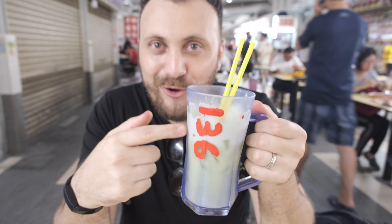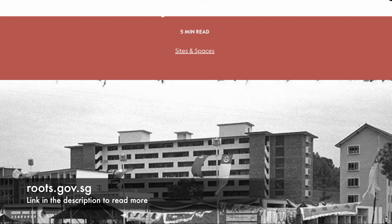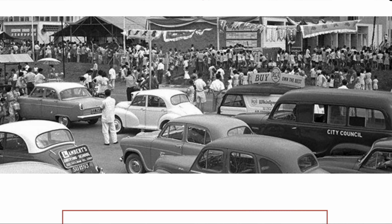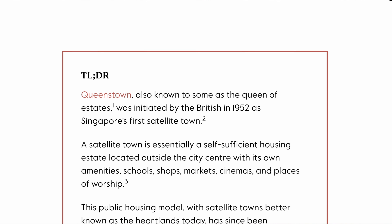So refreshing - the best thing in the hawker centre is green apple and Yakult. We've just finished at the hawker centre and I have to say you should always go to the hawker - it's so ingrained in Singapore culture and you do not want to lose it because it's such cheap and great food. That of course was ABC Brickworks, one of the oldest hawker centres in Singapore. What's really cool about Queenstown is it was the first satellite town and it also became the first polyclinic, the first flatted factory, the first vocational institute, and the first community library - truly a place where a lot of pioneering things happened for Singapore. Now we're off to location number three.